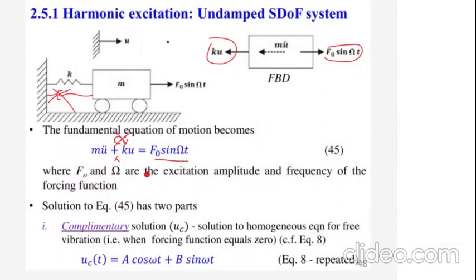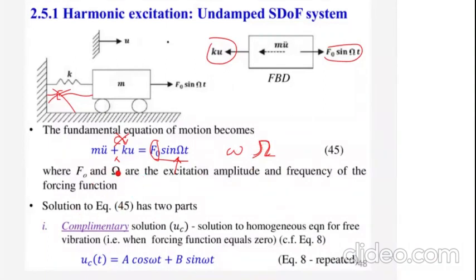So on this part, we say the externally applied force is harmonic, and this is the harmonic force being applied. The external excitation has an excitation amplitude of F naught and a frequency of the forcing function of cap omega. Remember the other one, we were talking about the small omega, the lowercase omega. So that you can note the difference, I'll be talking of ohm. When I say ohm, I'm talking about the cap omega.